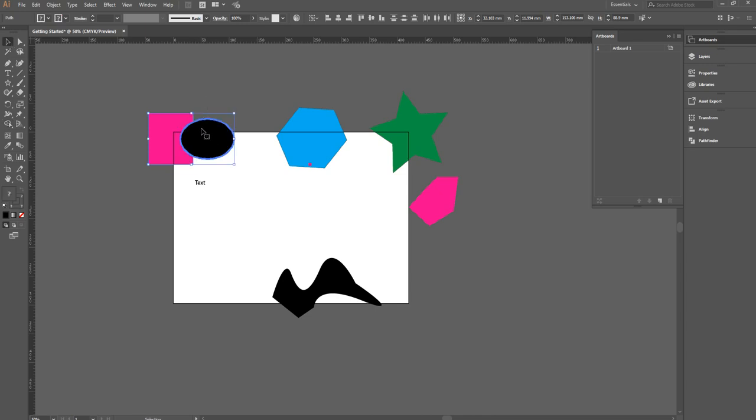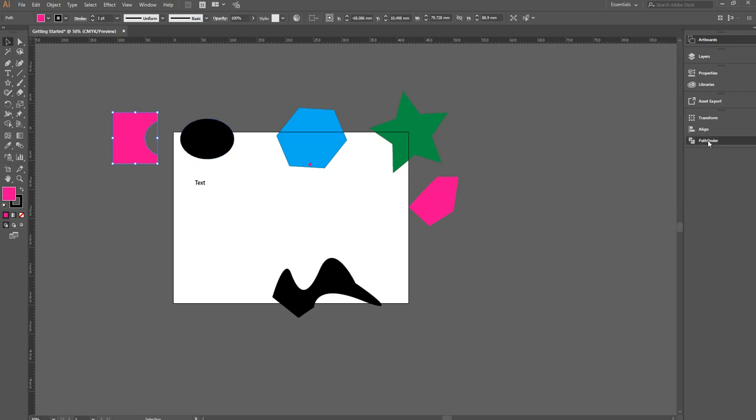And then after doing that, I can split them like this. So I took it away from this one, which is the same as Pathfinder here, but Pathfinder works a little bit differently. You can try all of them on your own.